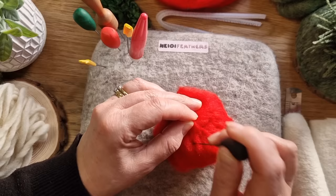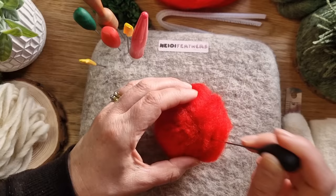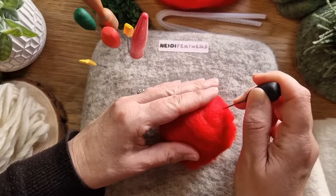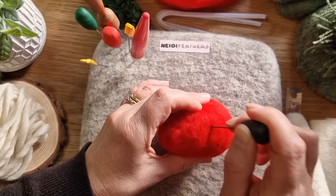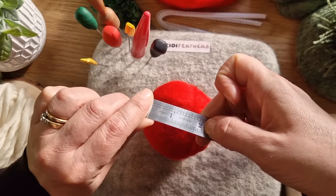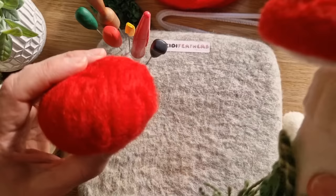There's no right or wrong in needle felting - if you think you want to do something differently to the way I've done it, it's fine. If it works, it's fine. Felting those edges in before you go on to the next layer is quite important because it moves quite a bit otherwise. It's not terribly big at this stage - about two and three-quarter inches wide and about two inches in height. We're going to make it a bit bigger.